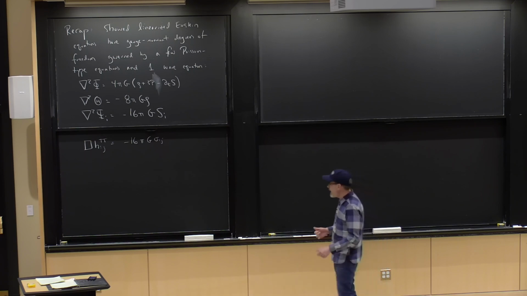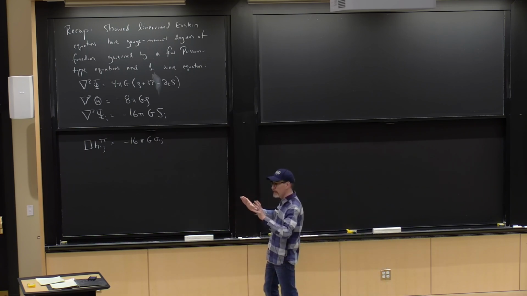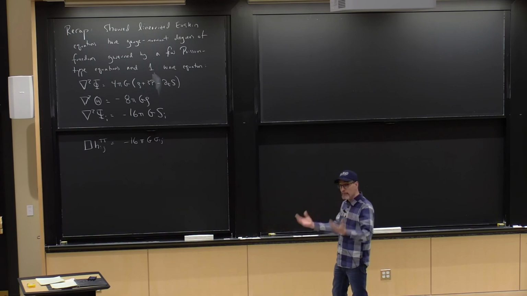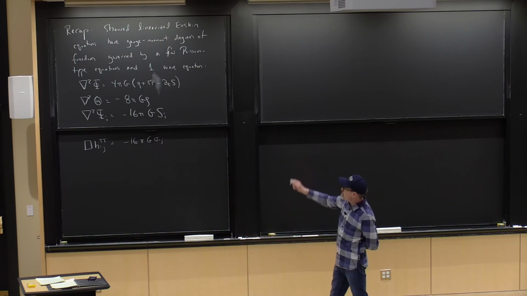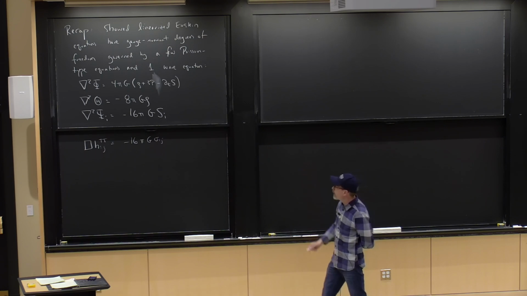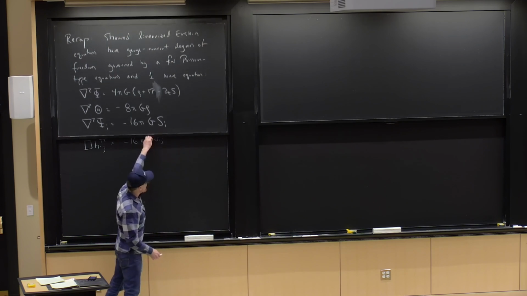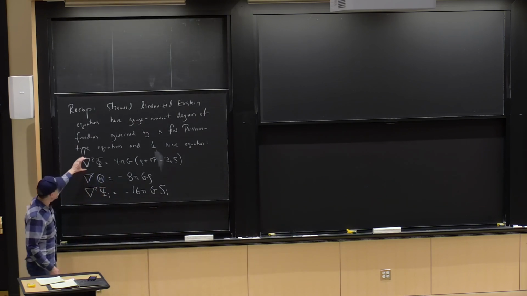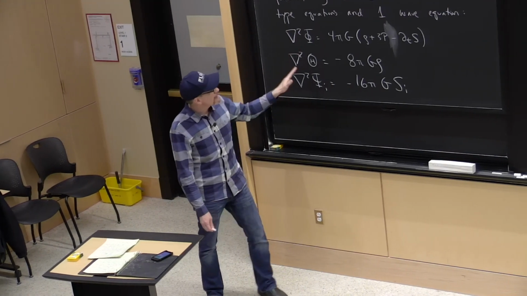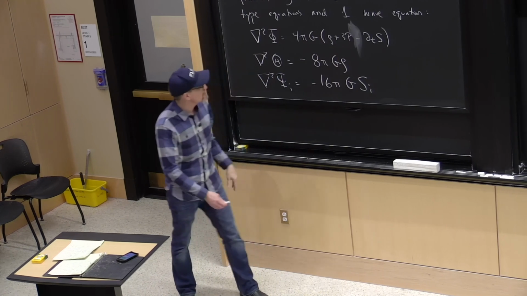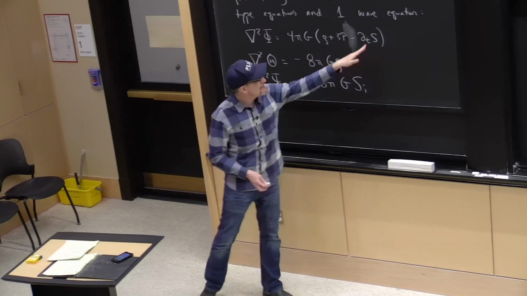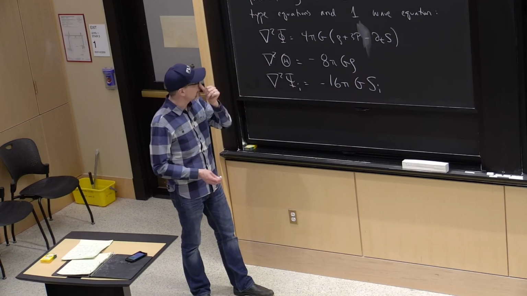In doing this, we found that the 10 degrees of freedom present in the perturbation of space-time can be broken down into 6 gauge-invariant functions plus 4 gauge degrees of freedom. Applying a similar decomposition to the source, we found that those 6 gauge-invariant degrees of freedom are governed by 4 Poisson-type equations. I refer you to the previous lecture for exact definitions, but there is a scalar field phi related to the mean density of energy and the pressures in your space-time, sort of isotropic stresses. This dTs is an additional degree of freedom defined in that previous lecture.